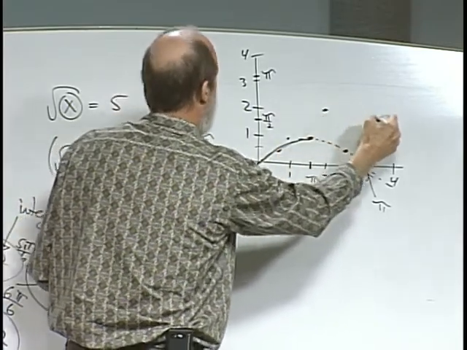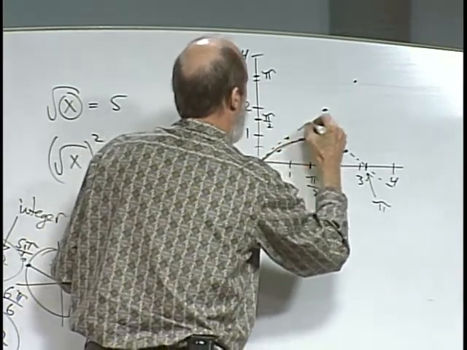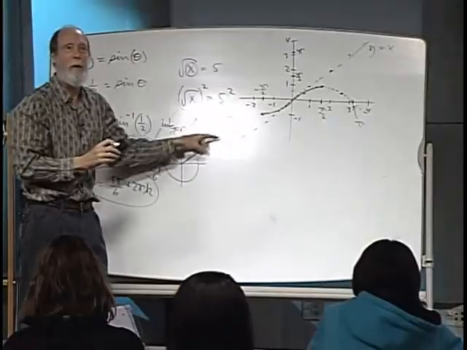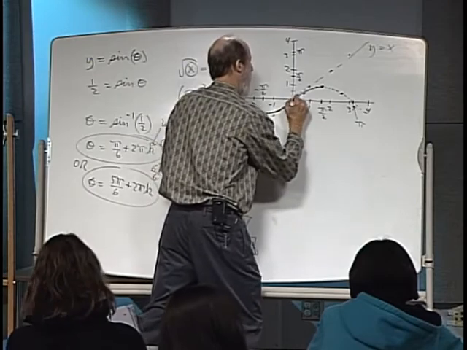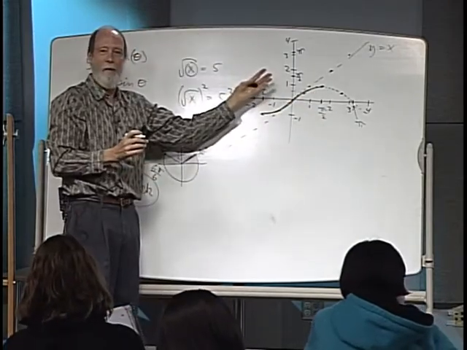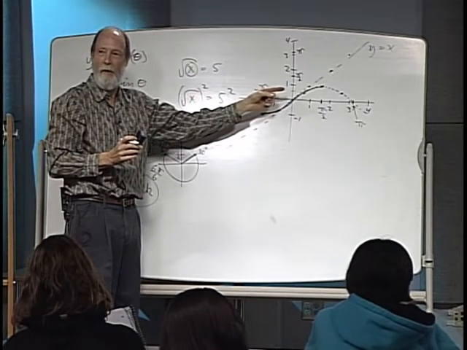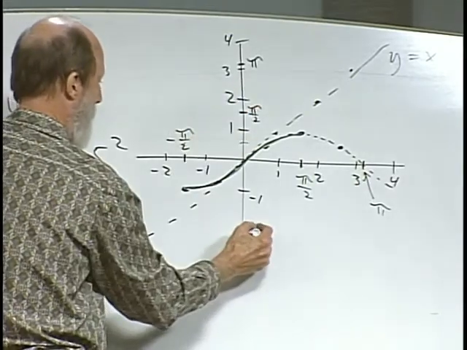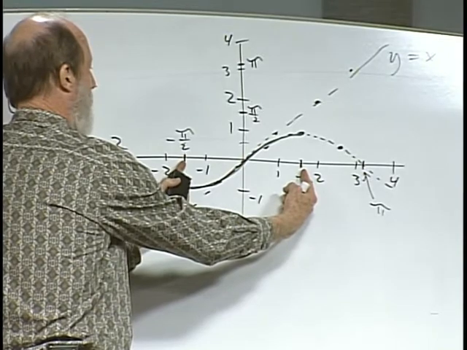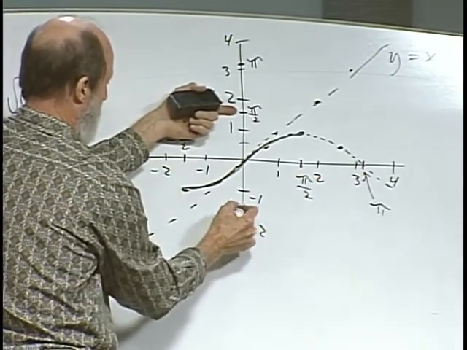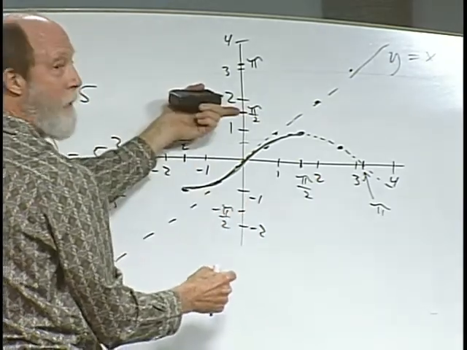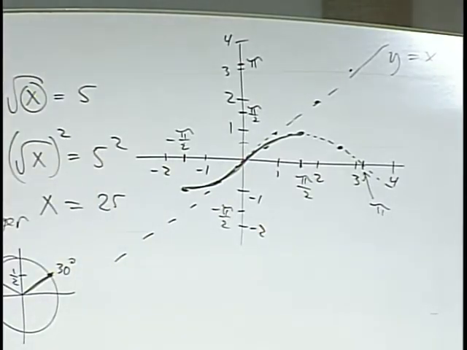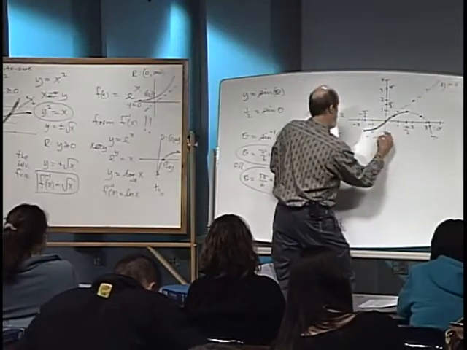If I wanted to draw y equals x carefully on this scale drawing, it's going to look something like that, isn't it? Y equals x. Now, what I want to do is I want to take this line with a restricted domain and I want to roll it so that it has a restricted range from how low to how high. If I restricted this domain, now that becomes the range, right? Negative pi over 2 to pi over 2. And so, the graph is going to look like... Do I have another color? I don't know if that's going to show up very well. Let's try it. It's going to look like this, I think. Actually, it might be a good idea to plot some points, right?